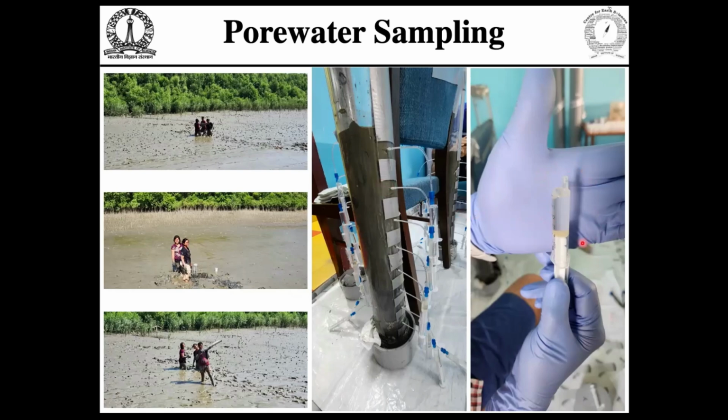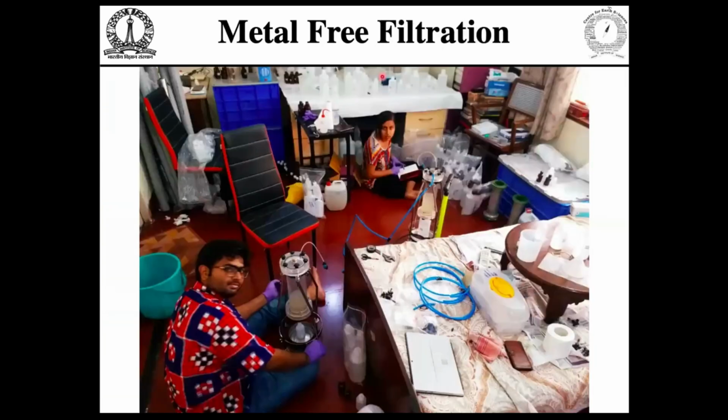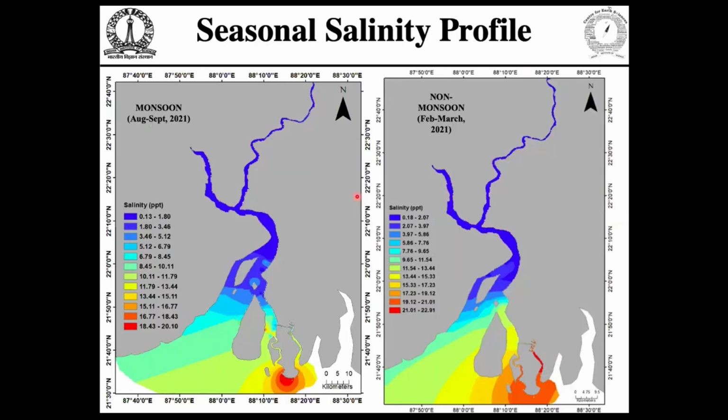And this is one particular core that I'm showing you. You can see the yellow coloration is starting to develop. This yellow coloration is coming from precipitation of iron, as the anoxic water is being introduced to the atmosphere and oxygen is diffusing inside. So these systems are highly anoxic, and there's a lot of redox active processes going on. And this is a classical example of how much work needs to be done. All this water is being filtered through positive pressure, with no usage of a vacuum pump, just to ensure that we have great metal data.